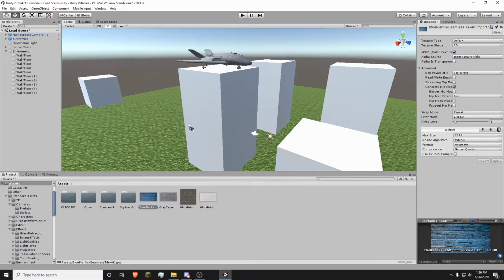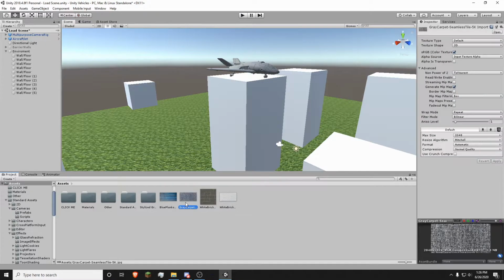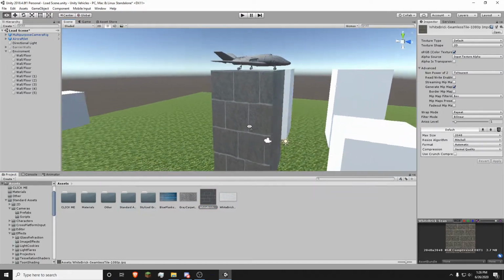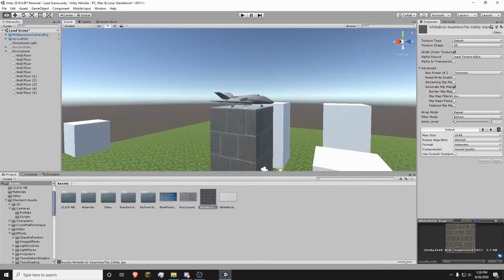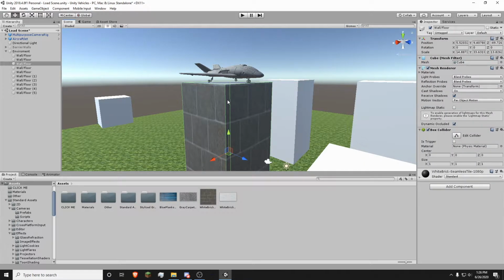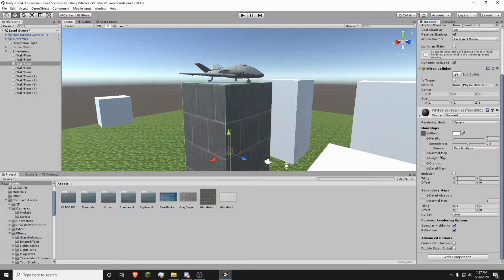But it's not exact. Let me undo that real quick. You can simply drag something like white bricks onto here, but you'll notice it will take this really, really big, wide look of it. It doesn't look natural at all. What we need to do is select this, and go down here into this texture. At the bottom of this list on this building, you'll see this little texture name. You want this little drop-down window next to the sphere, and we'll go down and you'll be able to see more settings for it.